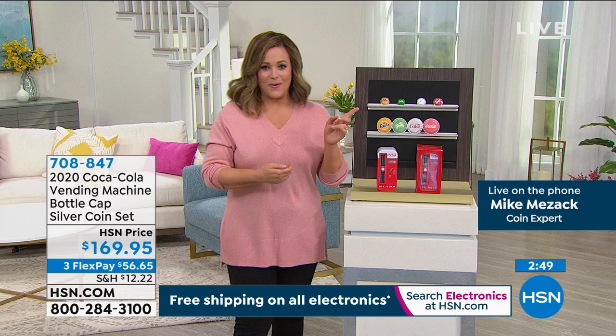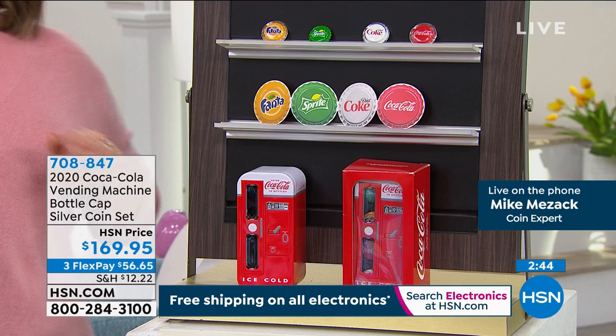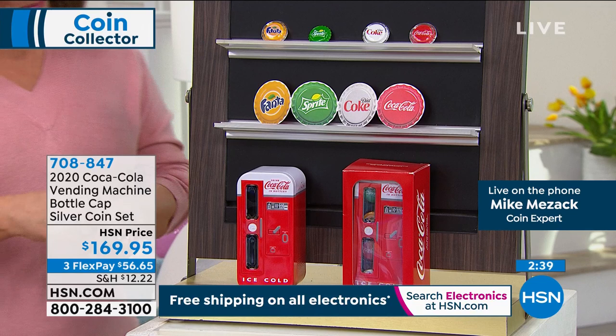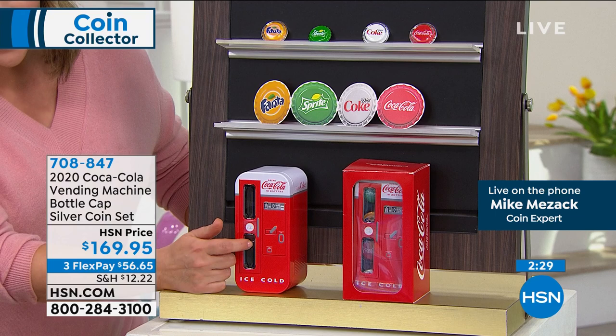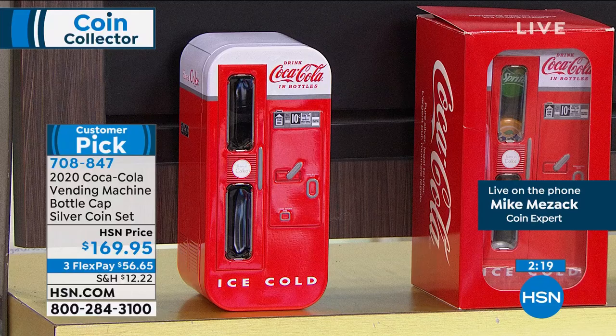We should kick it off with one of my favorite products, and we're down to the final 60 of these. Customer pick, five-star rated. For any of you that love a little bit of nostalgia and Americana, we are celebrating that worldwide brand — Coca-Cola tonight. Everybody is going to get their Coca-Cola logo proof coins in that original government packaging, which happens to be that cute little collectible tin. Mike, when you launched this, it was one of my favorites — it just brought a smile to my face.